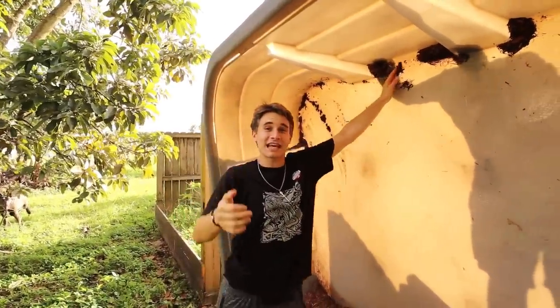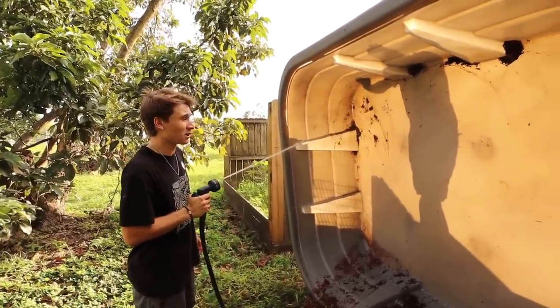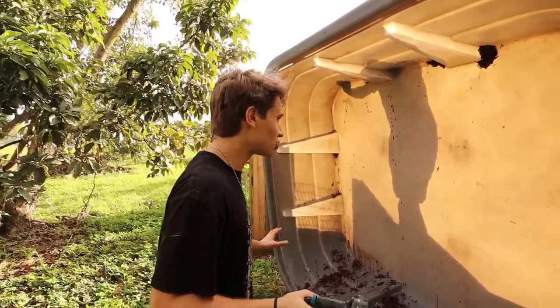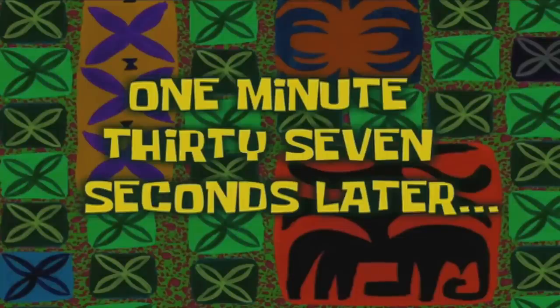This is going to be an incredible home for our snapping turtle. We've got to clean this thing out and fill it up with water. To get this tub clean we literally have to spray the entire tub out — Gabe's going to hold the tub up while I spray it out. Once we get it sprayed out we're going to scrub it down with soap and water to get all of this nasty debris out and make it look brand new.